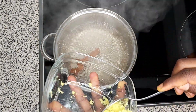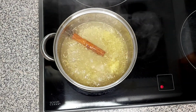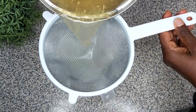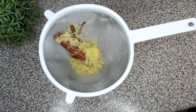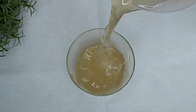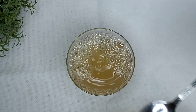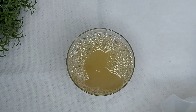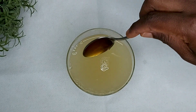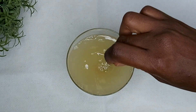After boiling for about eight to ten minutes, you can see the cinnamon has dissolved into the water. I'm adding the grated ginger — I didn't peel it, but you can peel yours if you want. I'll let it sit for five minutes, then strain it. I'm pouring it into a glass and adding two spoons of lemon juice. The last thing I'm adding is honey — I'll give it a good stir and the second tea is done.